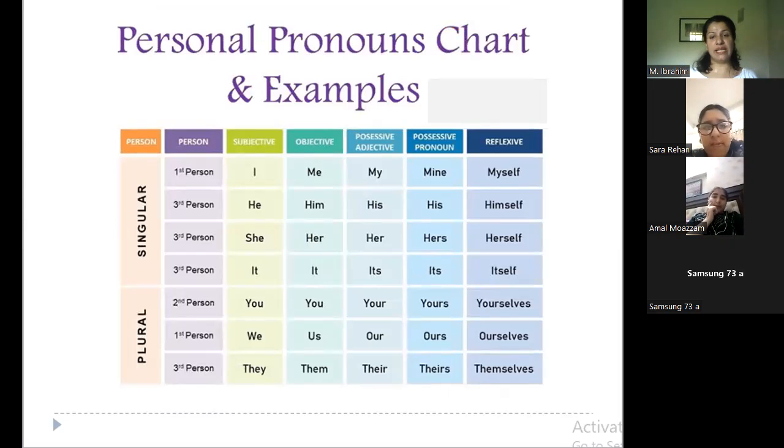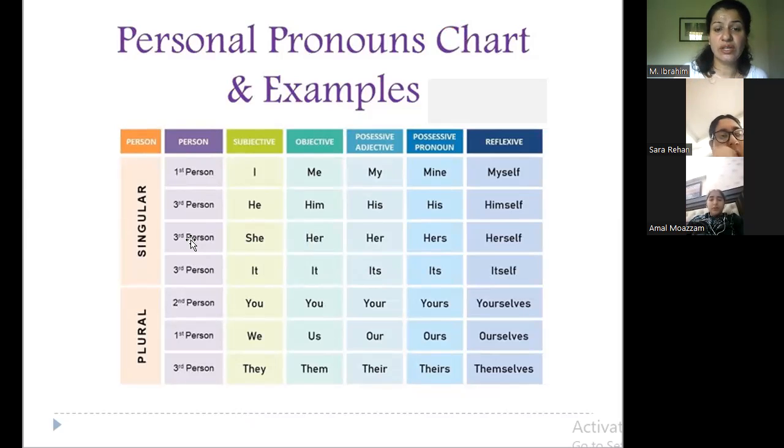For the first, second, and third person, we have this particular chart. This is going to cater to all the content that we just brushed up. Overhead, you can see the person, whether the person is first, second, third. Sorry, this one is wrong. This is supposed to be number. Number is either singular or plural. That is one person speaking or more than one person speaking.